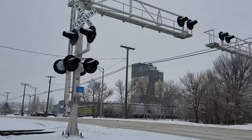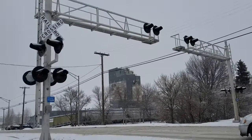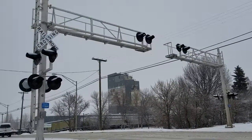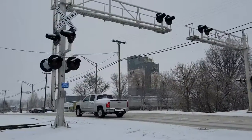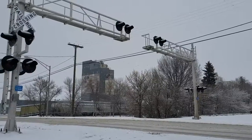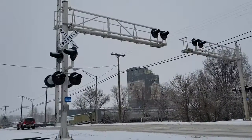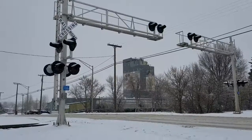So that was the 15th Street railroad crossing in Great Falls. I'm pretty sure these cantilevers have been here for a long time — over 10 years. They were here when Street View came here for the first time in 2008, so they probably date back to 2007 or so. Hope you enjoyed this tour. This was the 15th Street railroad crossing at milepost 117 in Great Falls, Montana, and I'll see you down the line.